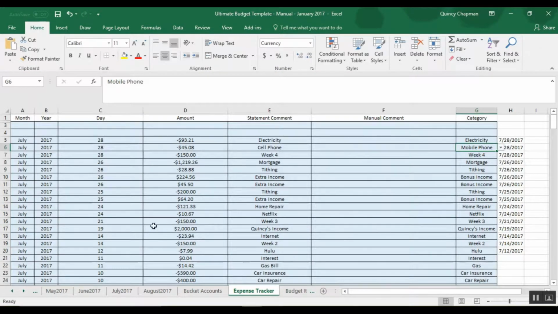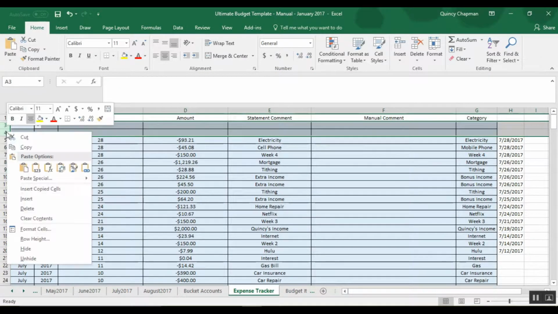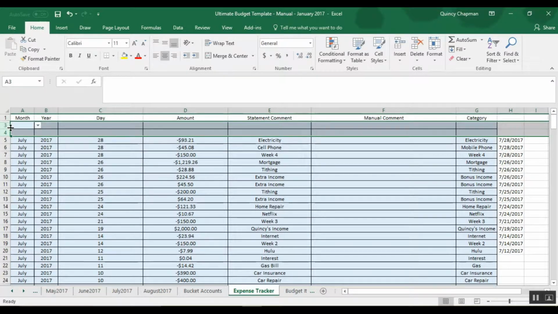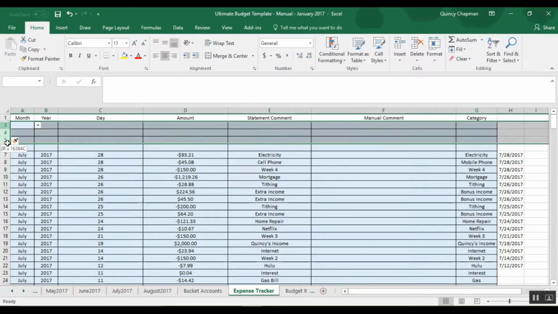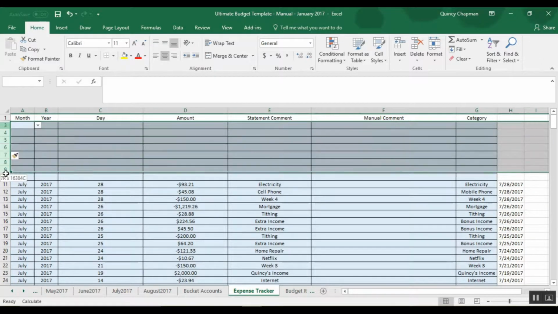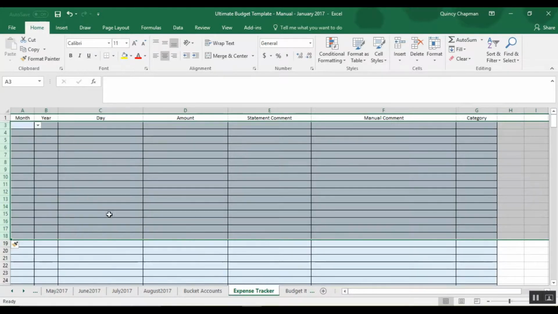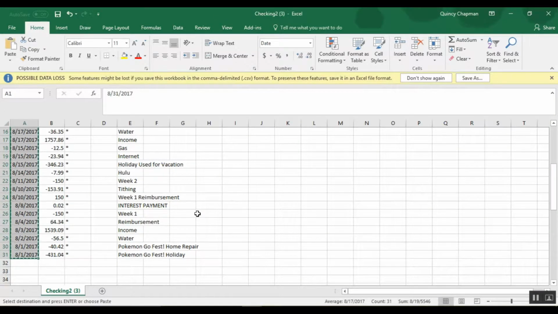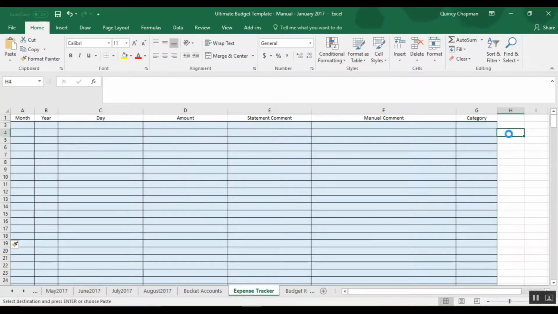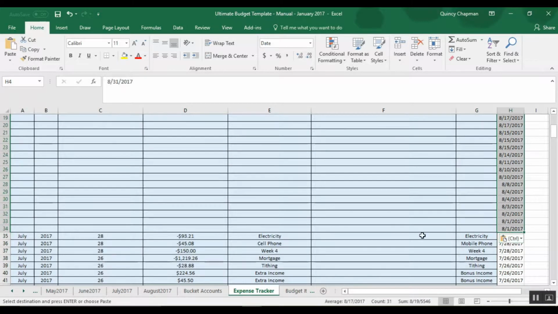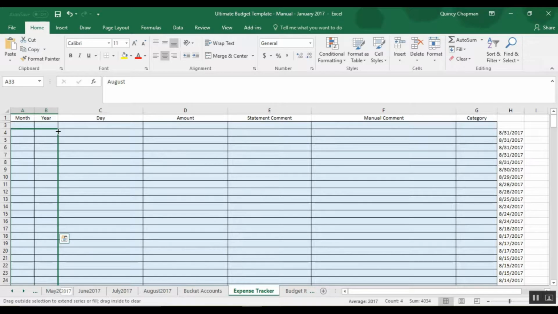So let's jump over to our expense tracker, and we've got to add a lot of rows. So let's go ahead. That's what wants to insert some copied things. We'll go ahead and turn that to 4, turn it to 8, turn it to 16, turn it to 32, and that should do it for us. Considering we have 31, let's go ahead and we will paste those here to make sure. And it looks like it ended right on target. So, and we're going to change up from July to August 2017. And this is going to flow all the way up, except for the last row.